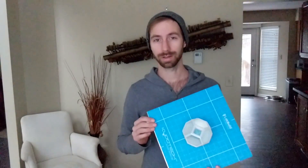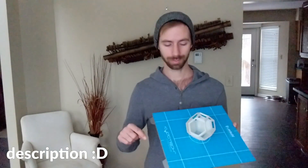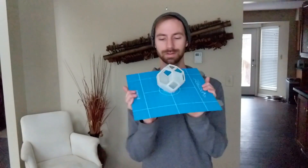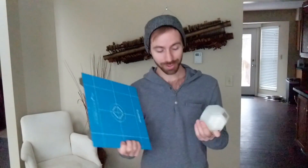Before wrapping up, I'm going to show how easy it is to get a print off this bed. I started this print at the beginning of the night and let it go all night, so it's had time to cool down. This is the Plantagon by Sam W on Thingiverse — I'll link the STL below. All I'm going to do is bend it — you can hear it cracking. Depending on your print, sometimes it'll just fall off. Most of my prints, after I crack it the first time, are loose enough that I can tap them and they fall right off.